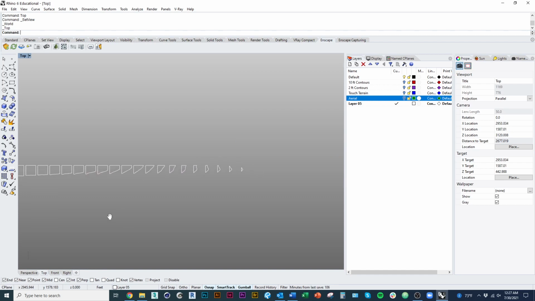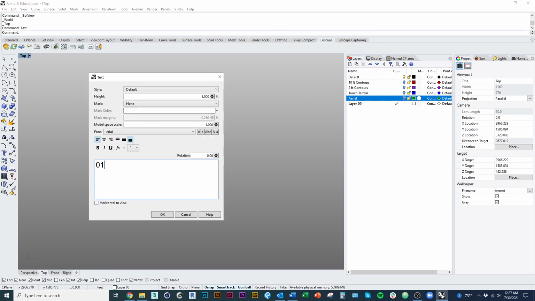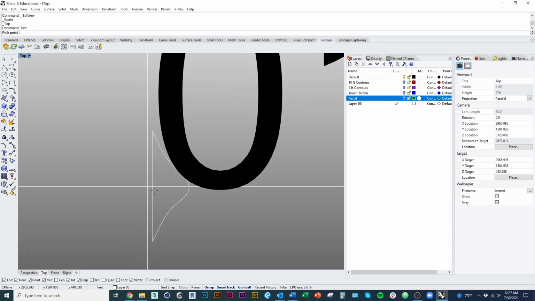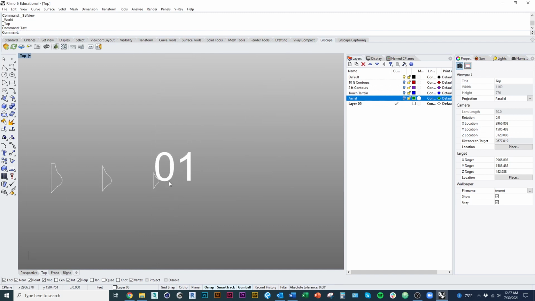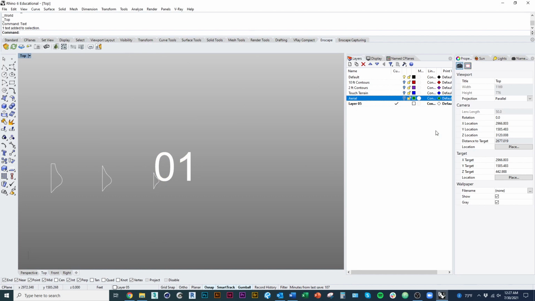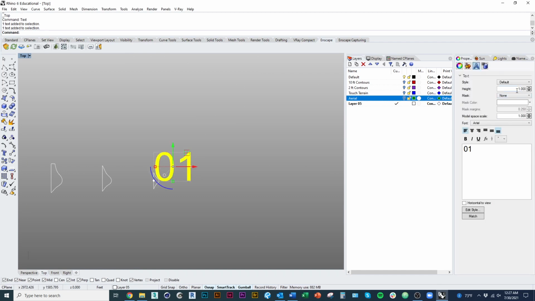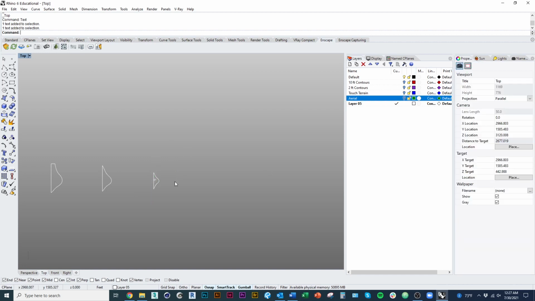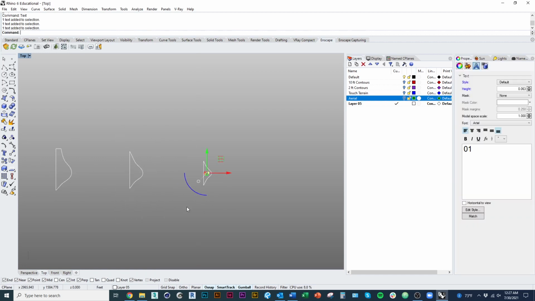Now you could number them or label them if you wanted to. I could type in text and I could say 01, and obviously make that a lot smaller. But if you keep them kind of in order, and especially with this topography that I'm doing here, each one just gets bigger.